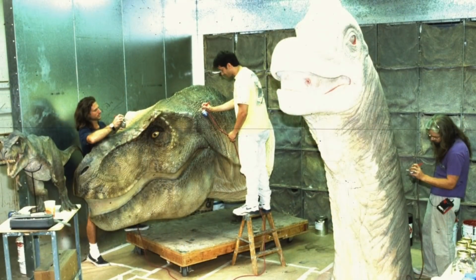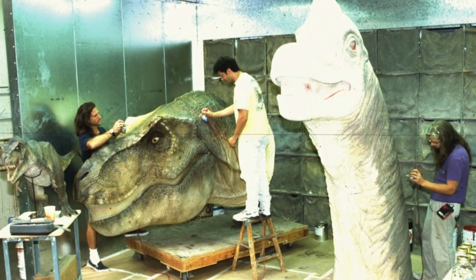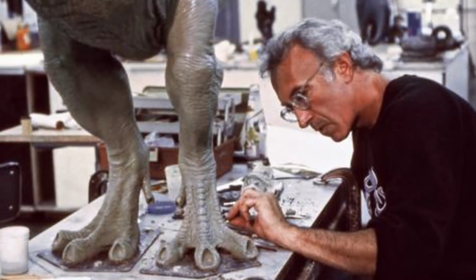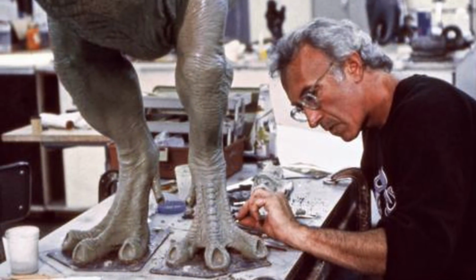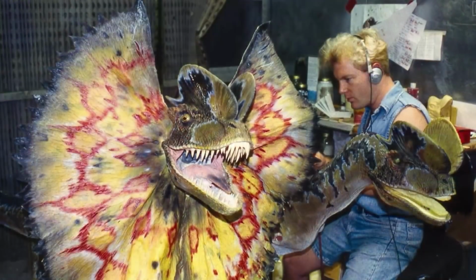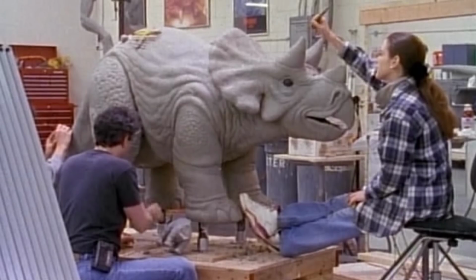But it turns out that one of the very last dinosaurs that was picked for the movie happened to be a stand-in for another creature entirely. You see, back in 1992, Stan Winston Studios and the production surrounding the first Jurassic Park were busy working on all of the animatronic and practical effects dinosaurs that would appear in the film. Amongst these animals were creatures that many of us should come to expect: T-Rex, raptors, spitters, aka Dilophosaurs as they're scientifically known, and even the baby Triceratops that I recently did a video on.